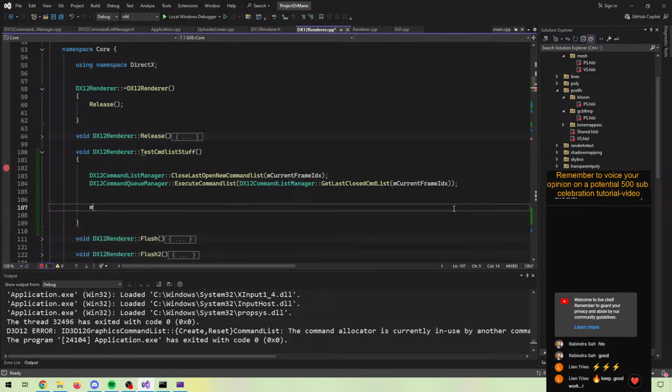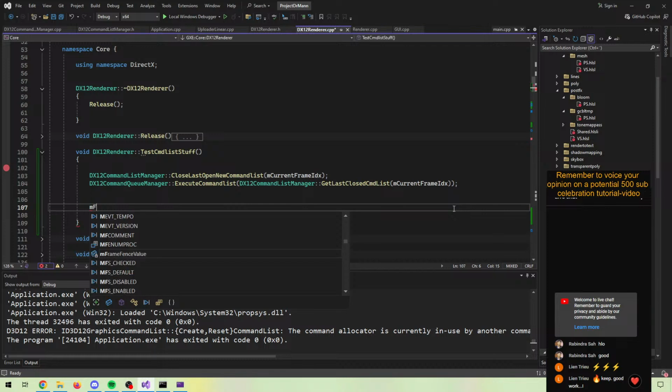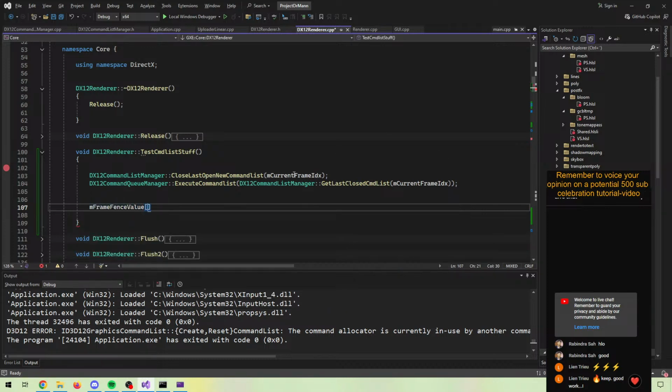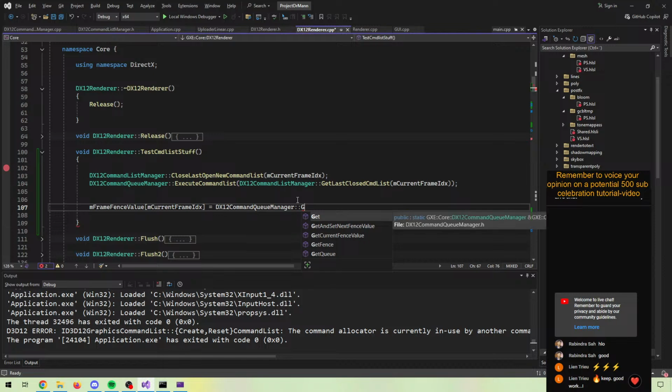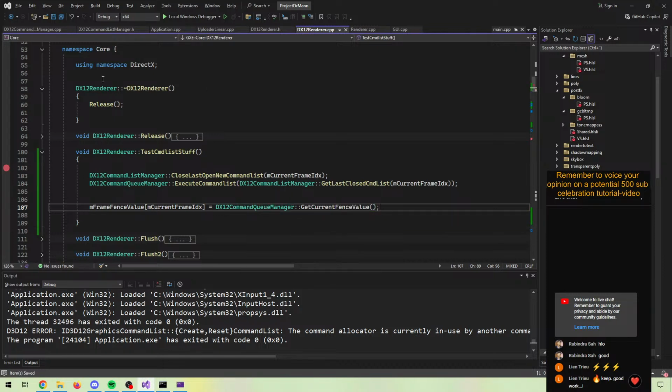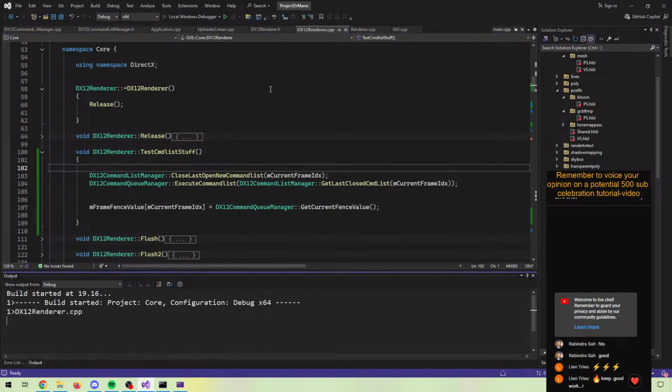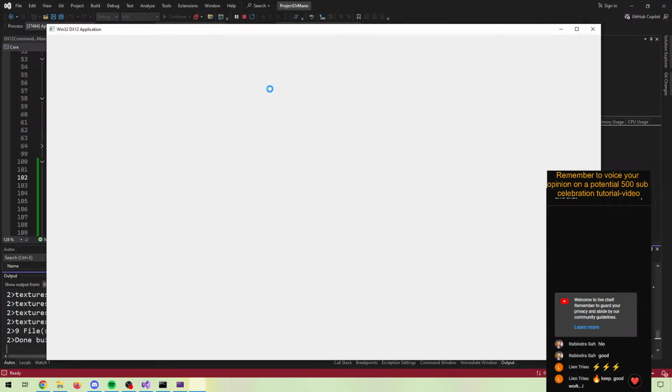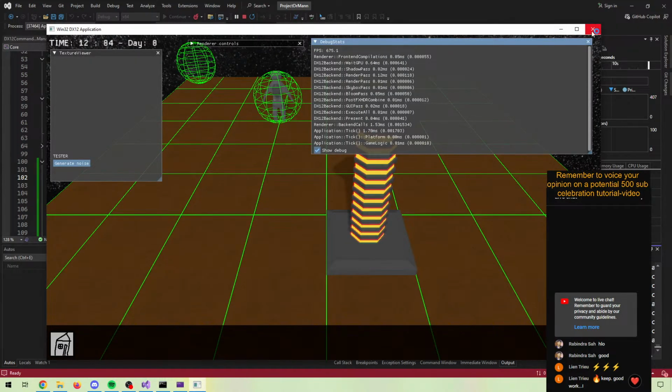Last frame fence value for this one. Maybe we want this. No, it doesn't help.